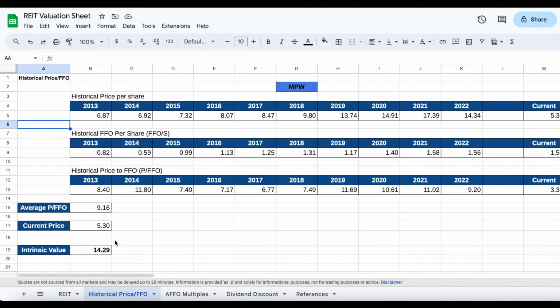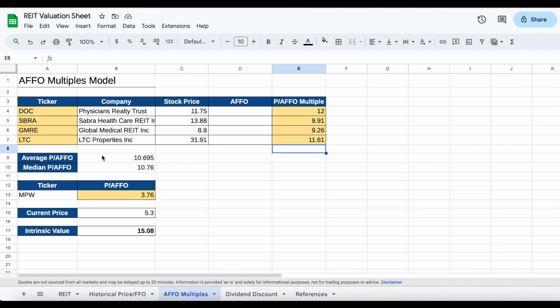So you don't actually need to do anything in this tab, but I've just included it there as a reference so you can see what figures are being used. And if we go onto the AFFO multiples tab, this is the next metric that I will use to value the company. So you can see this uses the AFFO multiple instead of the PE multiple. In my previous spreadsheet it was the PE multiple, but for REITs it's more relevant to use the AFFO multiple. All you need to do is fill in these yellow cells here, which looks like a lot but is not actually very complex at all.